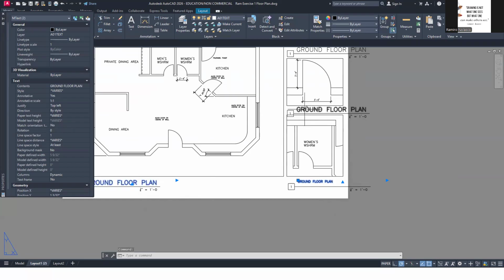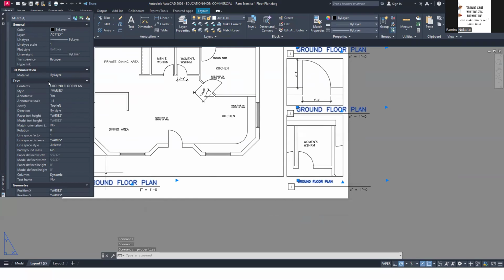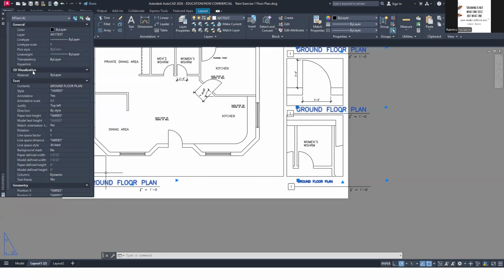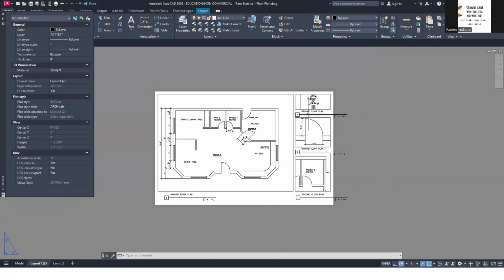Select medium. I think this one is too big, especially here. So select all of this, and under properties, you can right click properties. So this shows up. And then there are a lot of properties here that you can change manually. So again, text, style. Where's my style? There it is. Then select medium. And then you have to make adjustments. I think medium is okay. And then make adjustments.